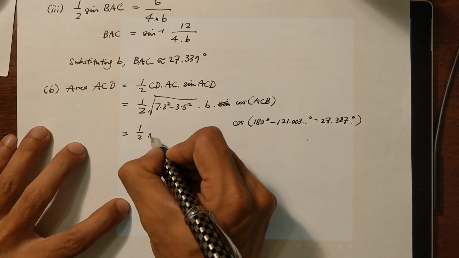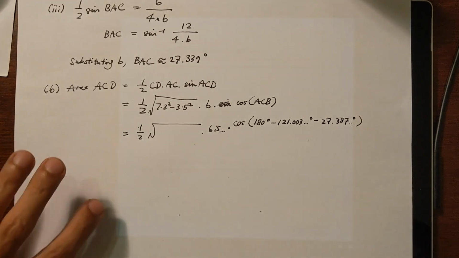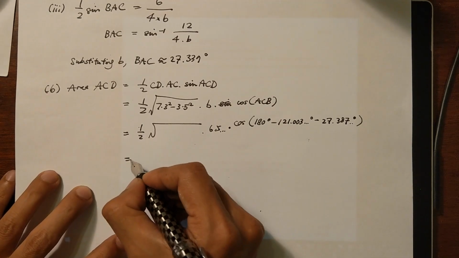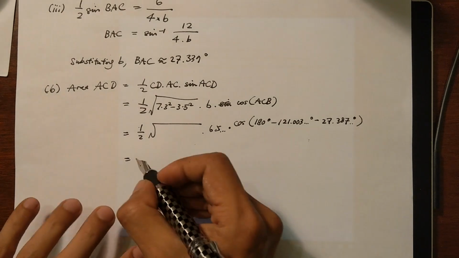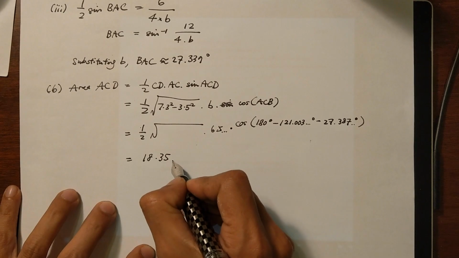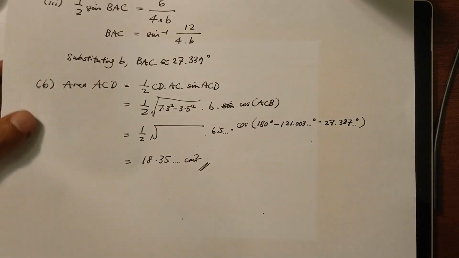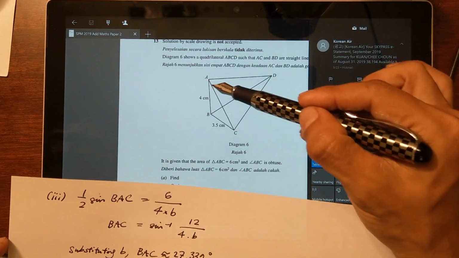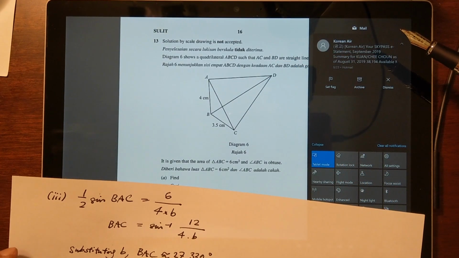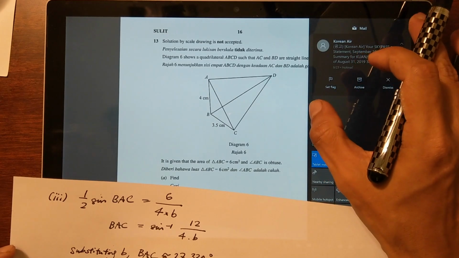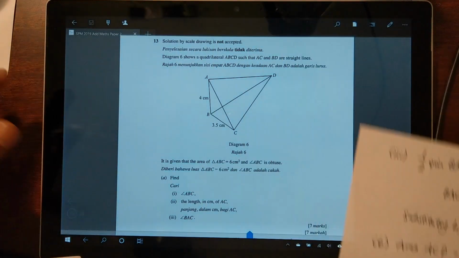Alright, half of that square root times that number, which was about 6.5 thereabouts, times that. So if you punch all of that into your calculator, you'll get the lovely number of approximately 18.35 centimeters squared. Alright, let's do a bit of an eyeball check. That's 6, and we're claiming that is about 3 times that. Yeah, looks like maybe it's correct. So we'll leave it at that. Don't really have much time. Right, so that's question number 13 done.